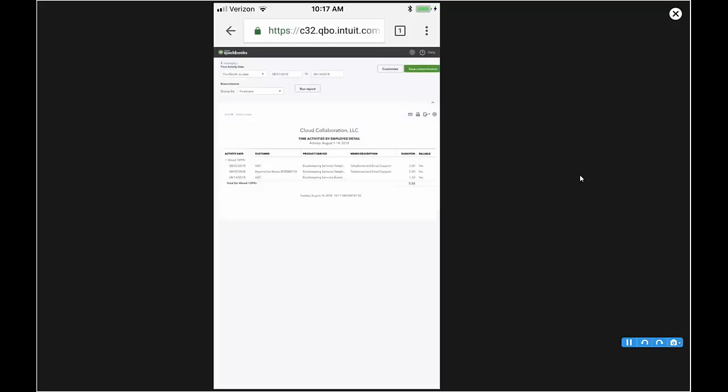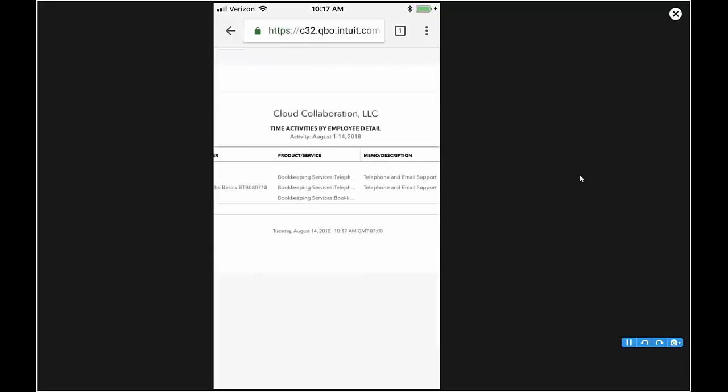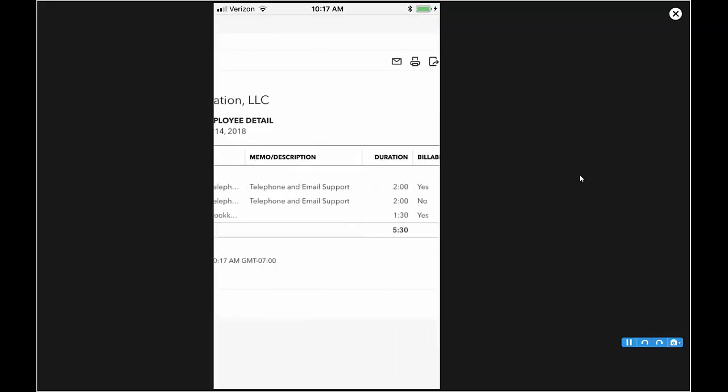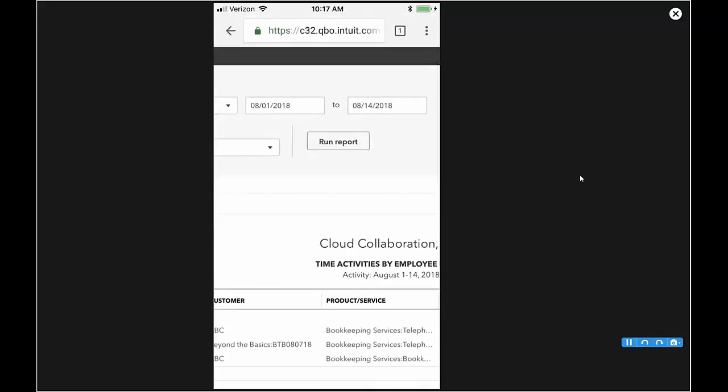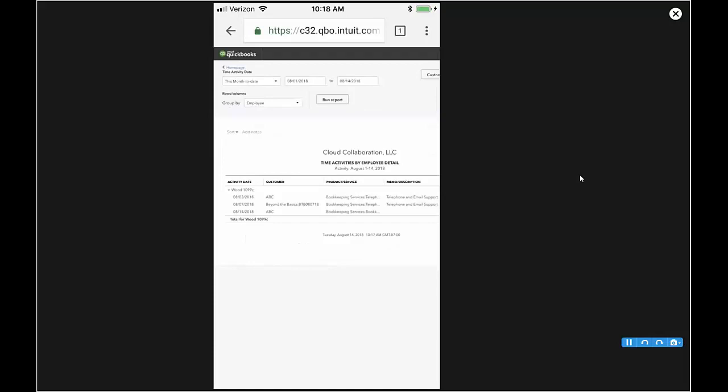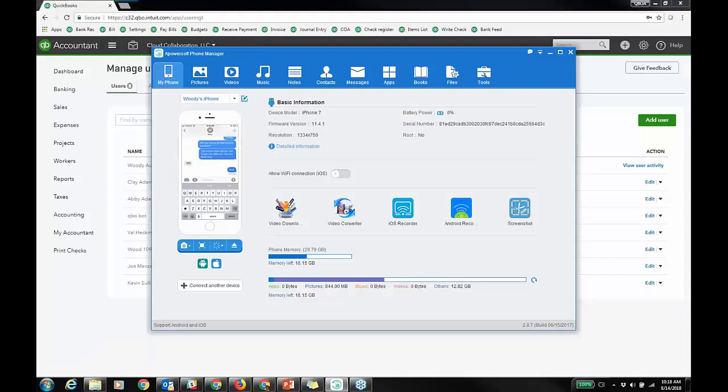And again, it's not really formatted for a phone, right? I got to do a lot of pinching and expanding to get to see stuff, to make it bigger, right? But I can at least keep track of my time and report on it if I want to. It's just that you'll love the Tsheets app because it's just way easier to do all this stuff. I mean, this is ridiculous. I can barely see it. But still, I'm able to do it with a free time user, okay?